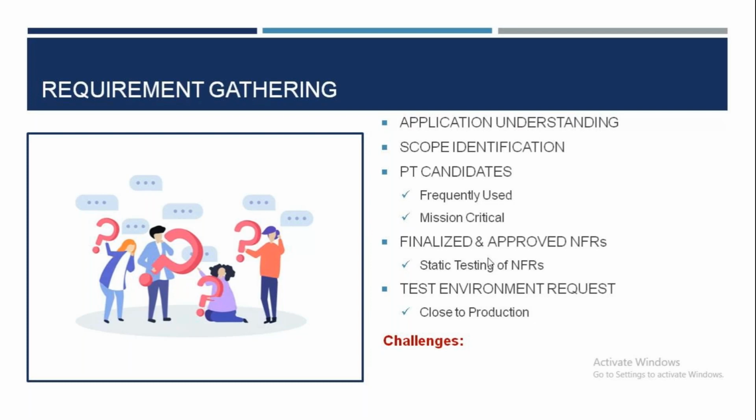Definitely you will not be able to know. But the business users, the domain experts in your project, will be able to know that. They will be able to predict that, or at least tell you that we are targeting this many users. You let us know whether our application will be able to handle that many users or not. Beyond that number, we are not worried. But we are worried that we should be able to cater to this many users. And you will get that information.